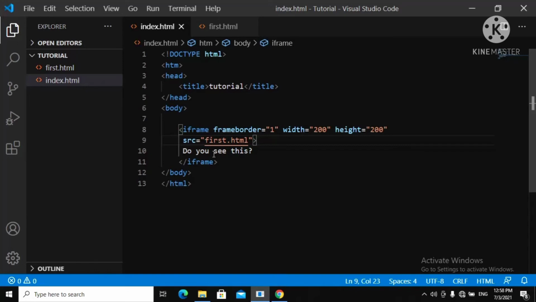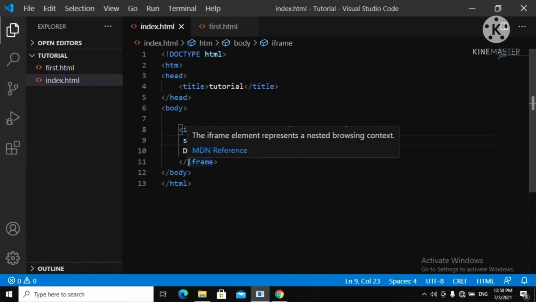If you are using a modern browser like Google Chrome or Firefox, it will definitely support iframe, unless you are using an old browser. If you don't see this text, your iframe is working and your browser supports it. But if you see this text, your browser does not support the iframe element.